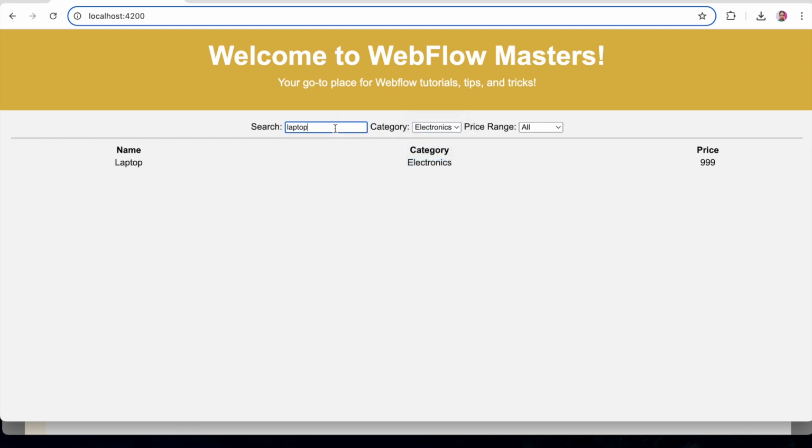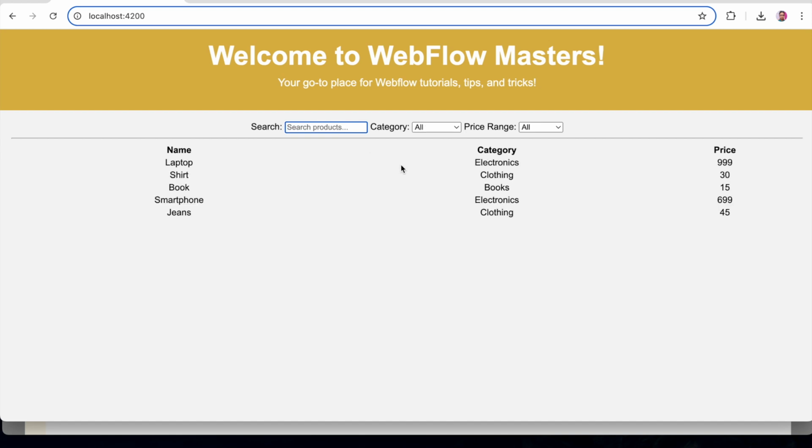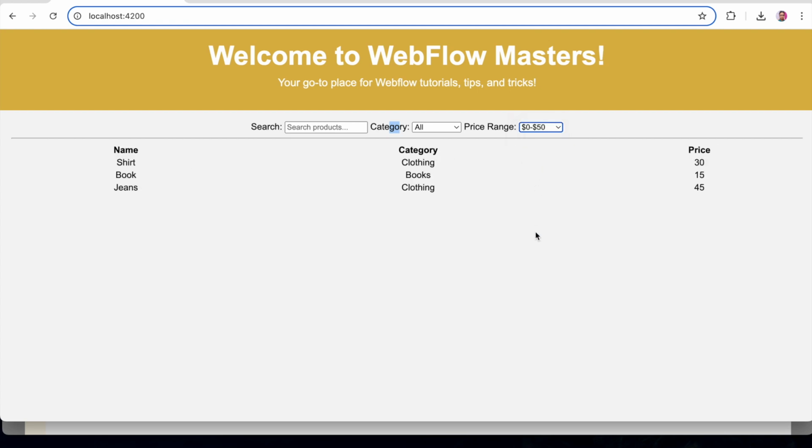Now think about, I wanted to see all the data. I can click and you notice here the category has been reset. Price range is also reset. Now I'm going with another example, like I have given the price 45 rupees. The range is 0 to 50. So I got 3, but what if I want to search something else, like maybe I can search for random ABC. I did not get anything, but you notice here the category and price range have been reset once again automatically.